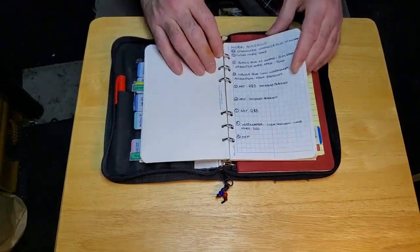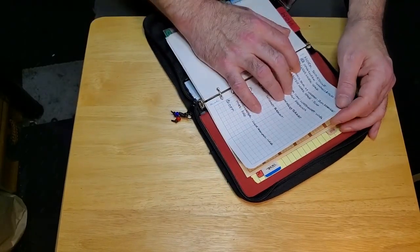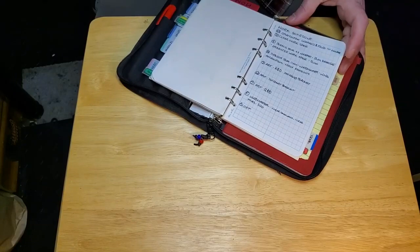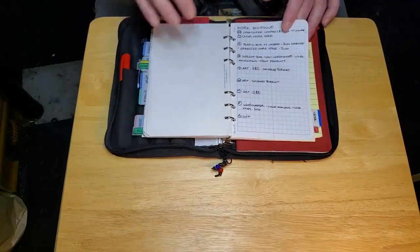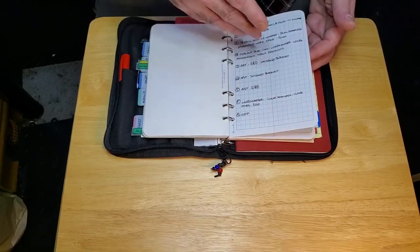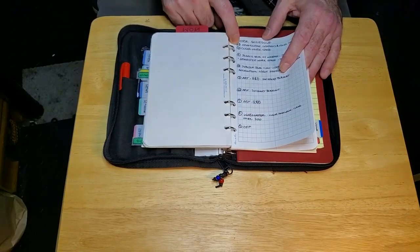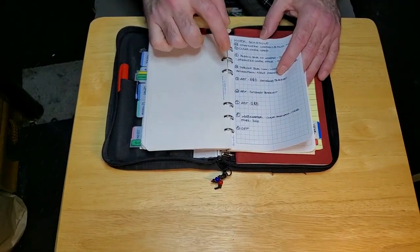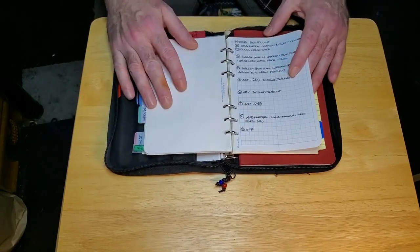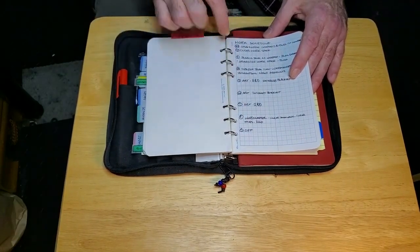Then I'll go to my little schedule here, which the boss made for me. And he tells me that on Mondays, I'm going to organize my graphic files and do stuff with it. I got to redo this. I've come up with some better ways of doing this. I've changed some of the days. I used to take every Saturday off. Now I'm taking every Sunday off. It doesn't matter why, but I'm taking every Sunday off instead. So I need to work this about, but you get the idea.